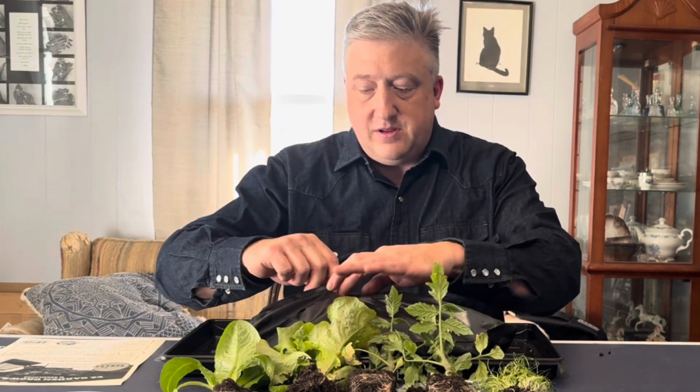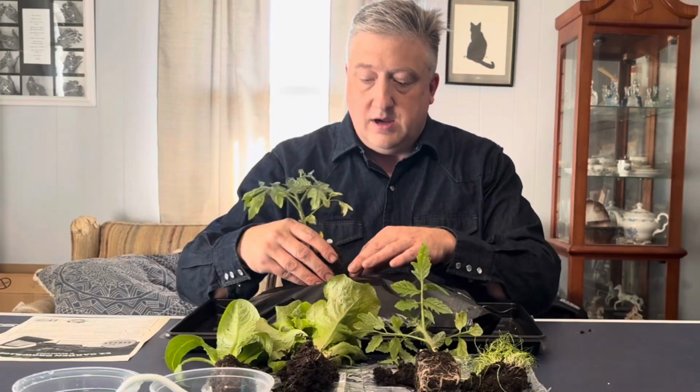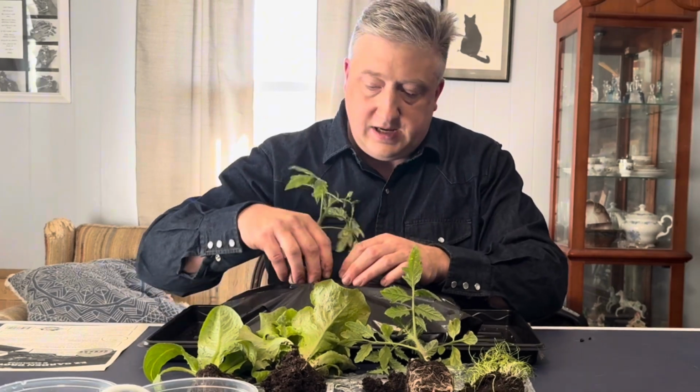What you do, you can use your finger, or you can put gloves on if you prefer, if you don't want dirt under your nails. And you simply open up the perforation. You stick your finger in the bottom there. And I recommend that you plant the tomato plants and the pepper plants in the center, and then the smaller plants like the lettuce and the chives on the outside. We also have an herb bundle. We also have alternatives such as kale, bok choy. Plant your plant in here.